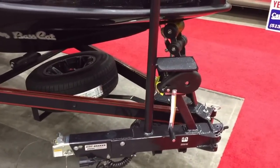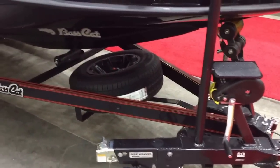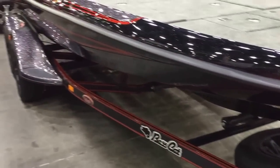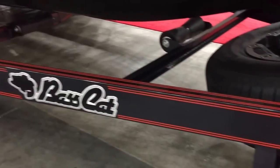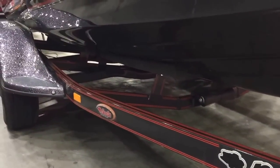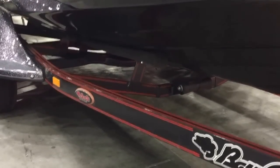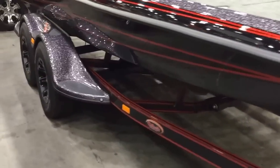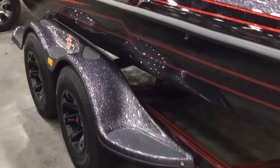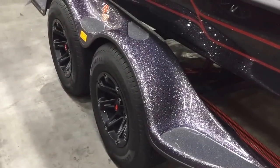The trailer has a pivot tongue with a grab post and step, surge disc brakes, and is a full four-inch seat channel trailer. It's PPG painted — even the stripes on the trailer are individually hand-painted at the Bass Cat factory. They make all their custom trailers in-house. The bunks are double-wrapped, carpeted, super soft, treated wood with all stainless steel components. Bass Cat even burns all of their holes into their trailers, which seals off the hole and prevents rust. They also feature vault hub systems, which are a no-maintenance hybrid oil system.